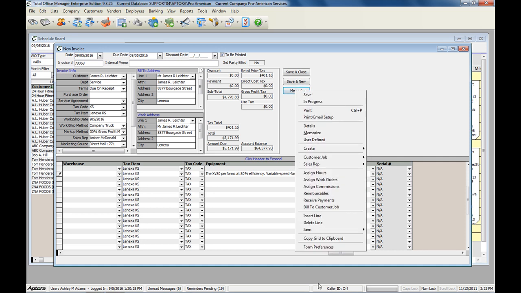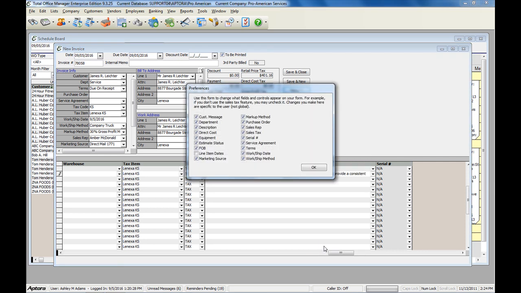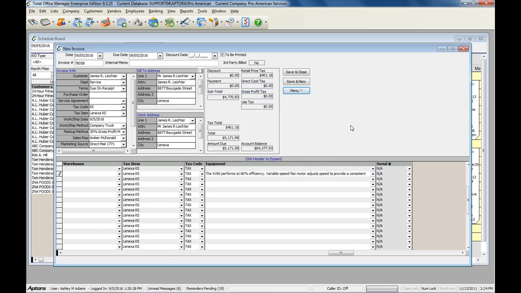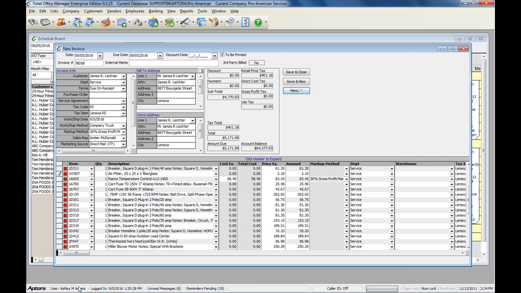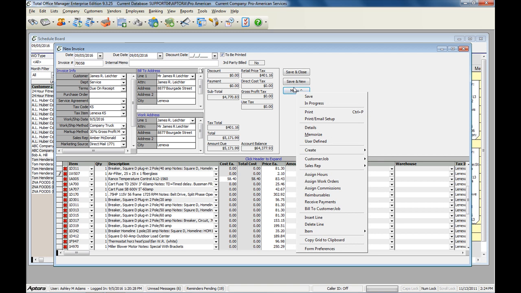Now, I also can do some advanced things if I want to. I can add or subtract fields for accounting people. We could actually add selectors here that would give your accounting people the opportunity to override the default income, COGS or asset account, override the default AR account. So there's a lot of advanced features that can be added to this particular form that I don't have turned on at the moment. Now let me show you the menu button, and I got to move on.